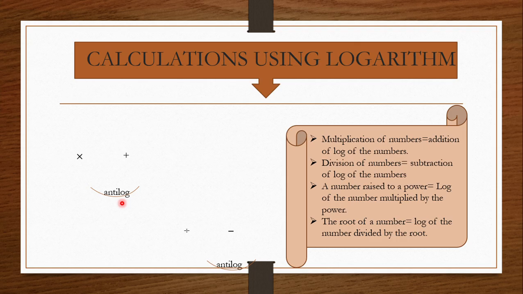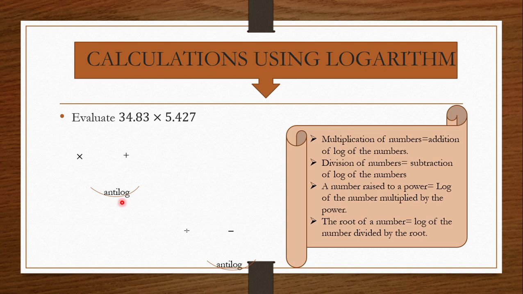This is really similar to the laws of indices. Note that the basic principles of calculation using logarithm depend on the laws of indices. Remember, in our first law of indices, if you are multiplying numbers, you add their powers. If you are dividing, you subtract their powers. So here we are adding the logs when multiplying and subtracting the logs when dividing, which is very similar to the laws of indices.